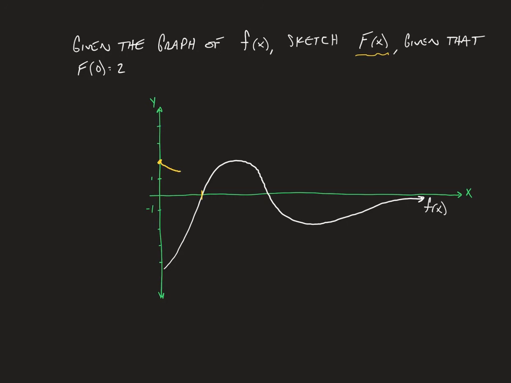So maybe I'll make it go like this. Okay. Decreasing, and then it's going to start increasing. All right, and it's going to be increasing rapidly, but then it's going to stop increasing so much. It's still going to have a positive slope until here, though. All right, so I'm going to sketch this function increasing rapidly until here, and then it's still increasing until there. All right, because that's another 0 on our derivative function. Then my function's slope has to be negative, very, very negative, and then it stops getting as negative at this point. So sort of like here where we had an inflection point, we're going to have something like that here.